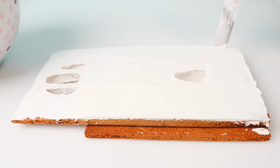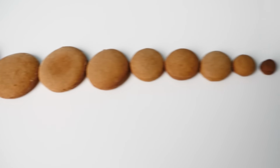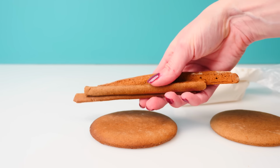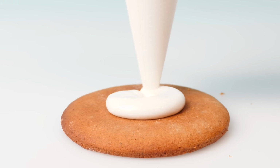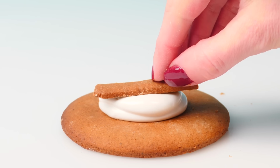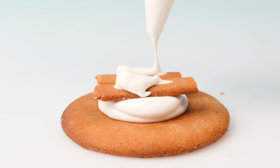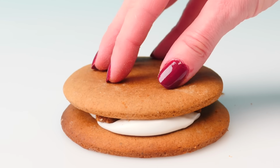While that's drying, put your circles in size order. Now remember how we surrounded all the edges with that extra dough? That gives you all these little bits, which you can snack on, but we do need to use some of them here, so don't eat them all. Pipe some royal icing and put a couple of bits of gingerbread and a bit more icing on top. And then put the next size circle on top and push down.